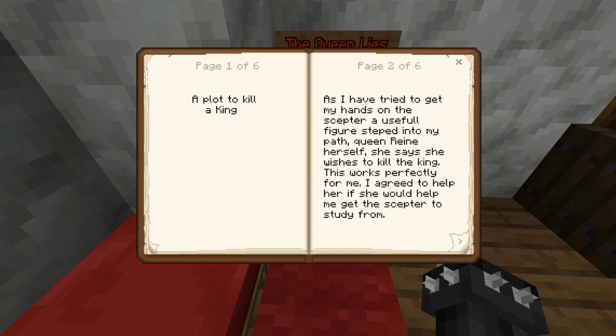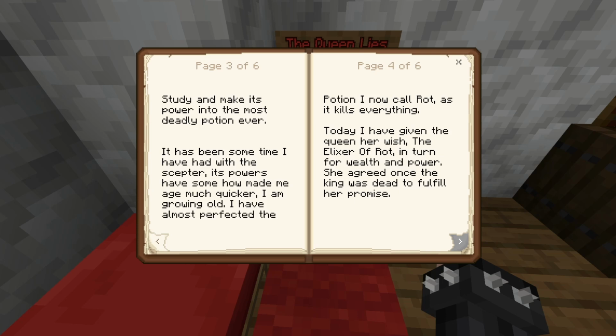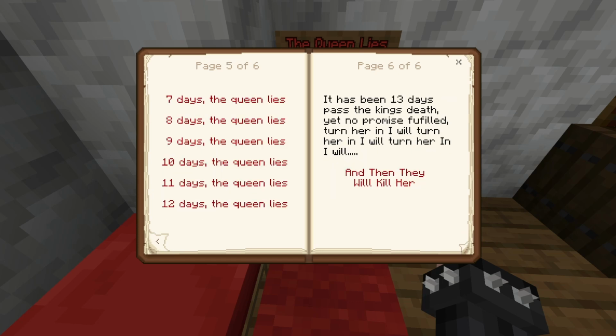A plot to kill a king. As I have tried to get my hands on the scepter, a useful figure stepped into my path. Queen Rain herself. She says she wishes to kill the king. This works perfectly for me. I agreed to help her if she would help me get the scepter to study from. Study and make its power into the most deadly potion ever. It has been some time I have had with the scepter. Its powers have somehow made me age much quicker. I am growing old. I have almost perfected the potion I now call rot, as it kills everything. Today I have given the queen her wish, the elixir of rot, in turn for wealth and power. She agreed once the king was dead to fulfill her promise.